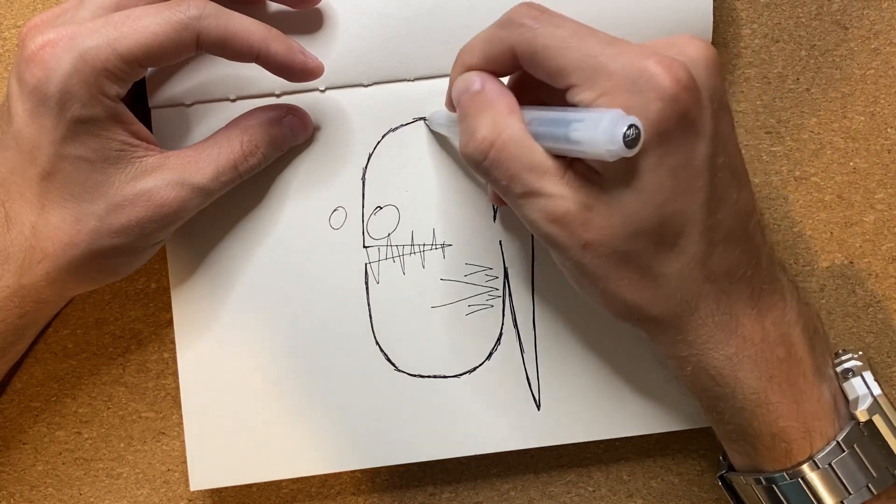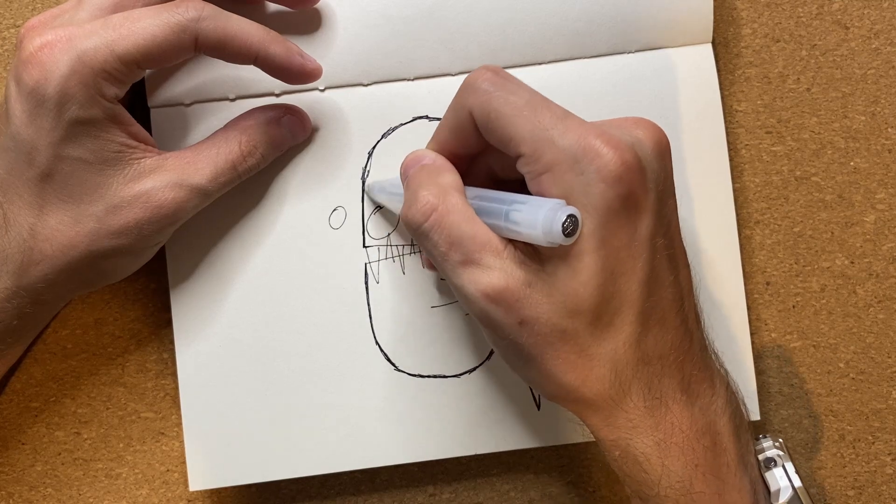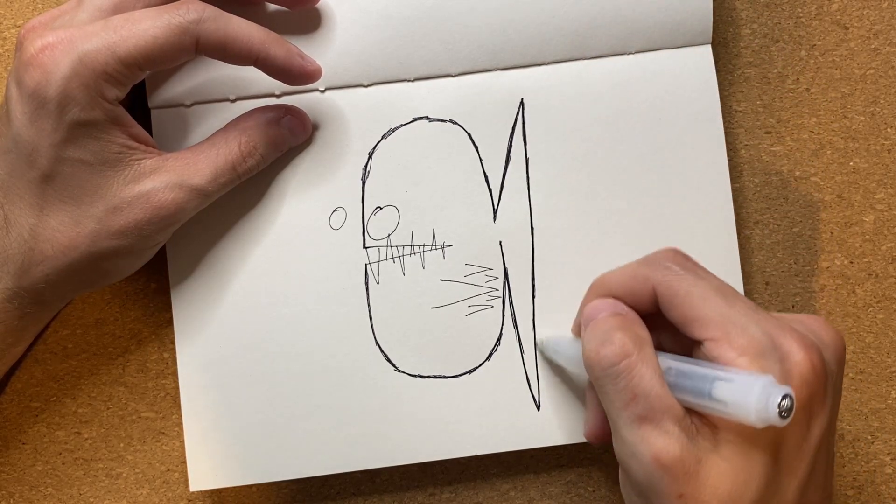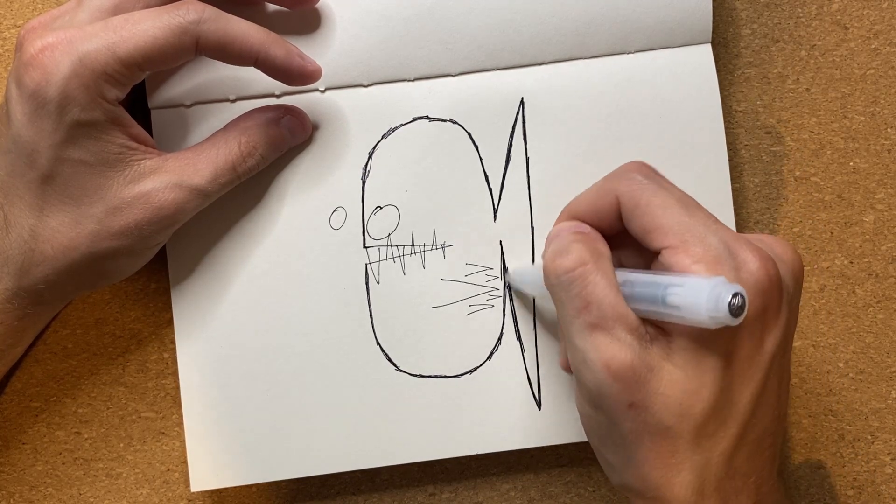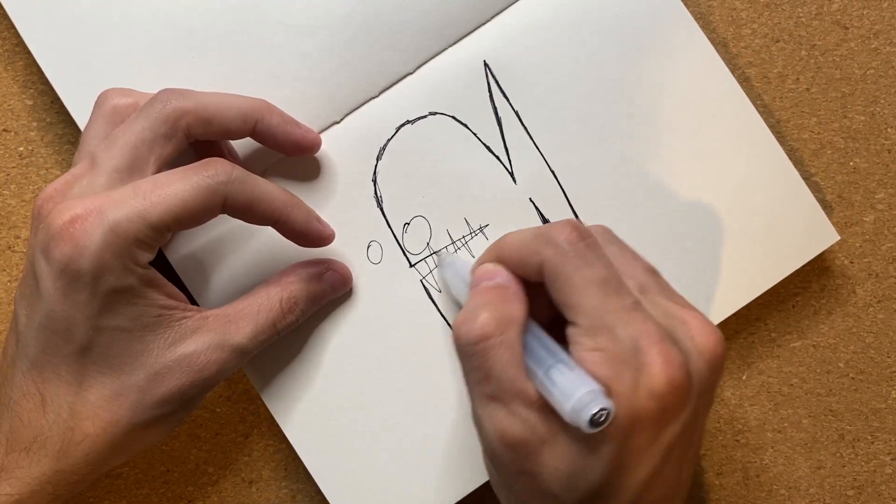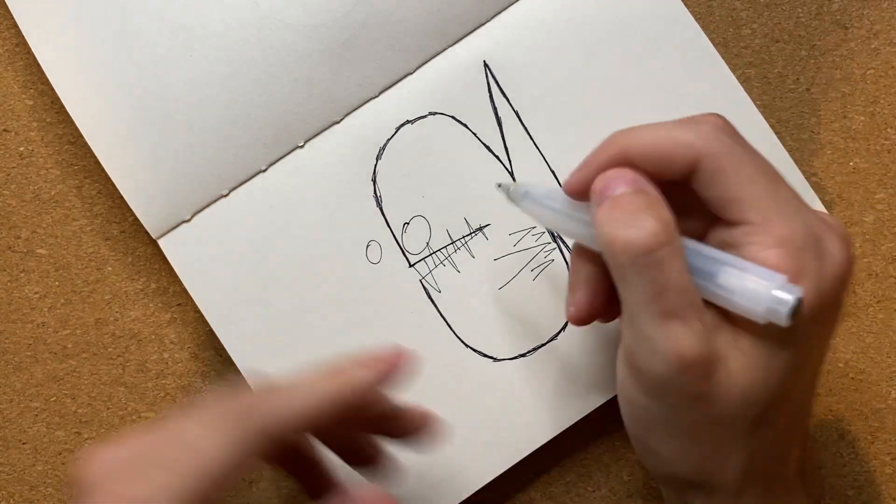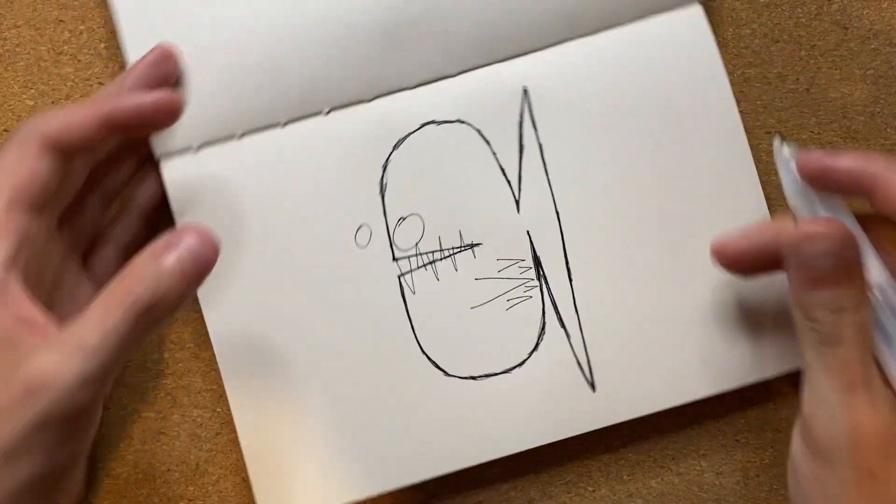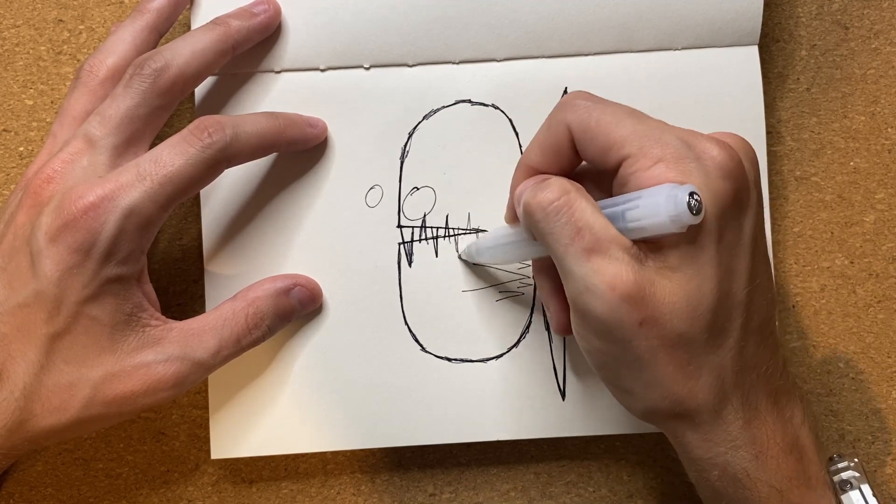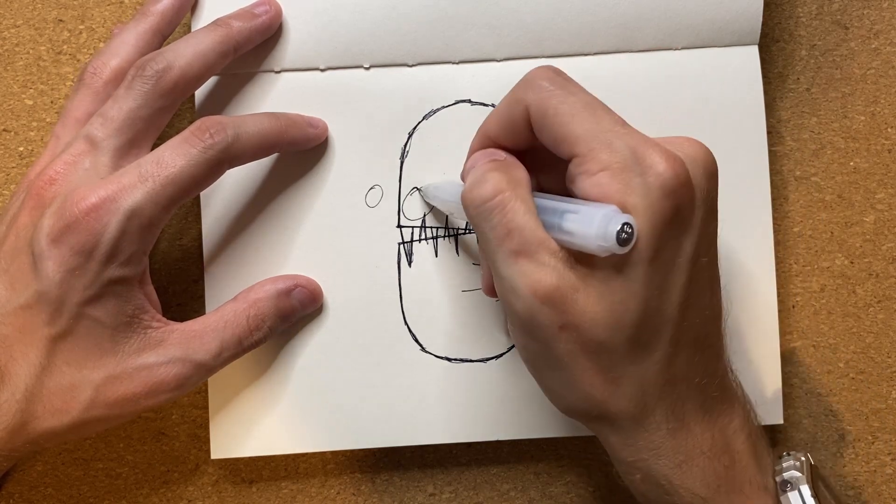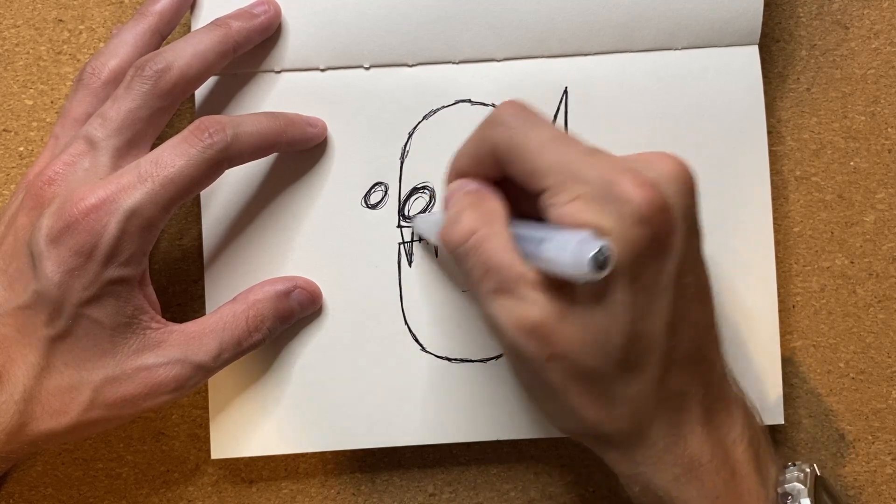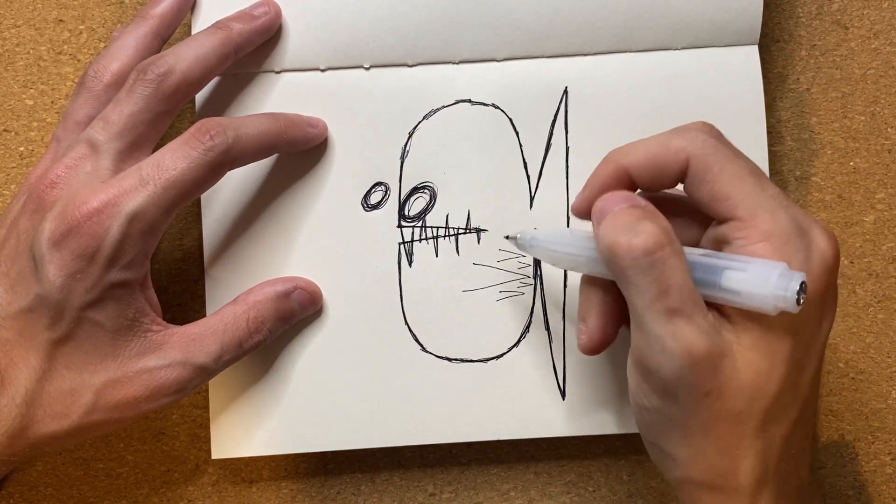And there we go. Let's go ahead and just finish off the outline real quick, just thicken up some more of the lines. I think I am going to go ahead and start doing a second layer on all the details. That's pretty much the plan now. Let's start off with the jaw, just like that. And let's go ahead and do the teeth now. And the eyes. And let's go ahead and do the fins now.